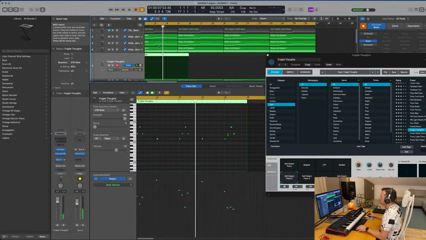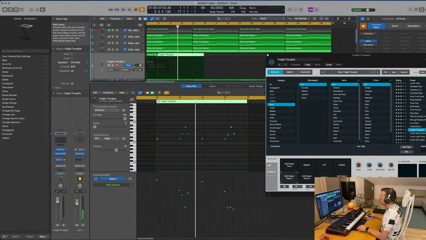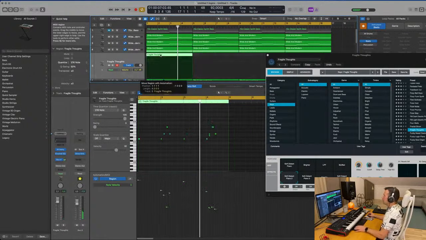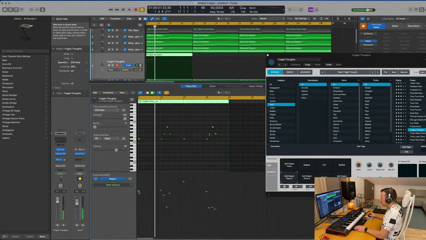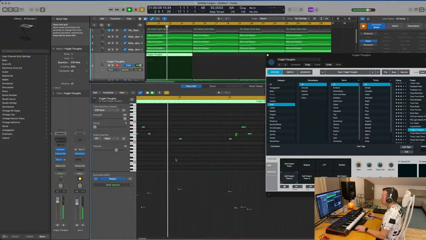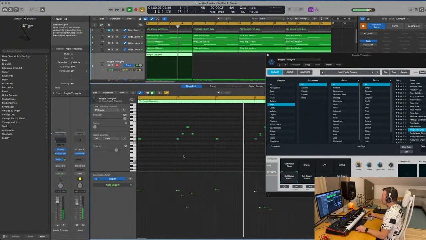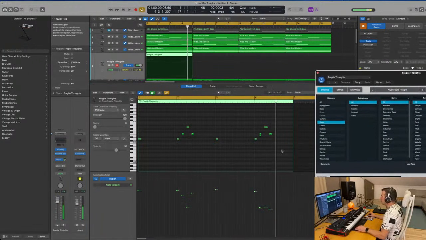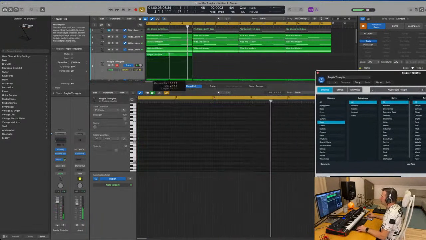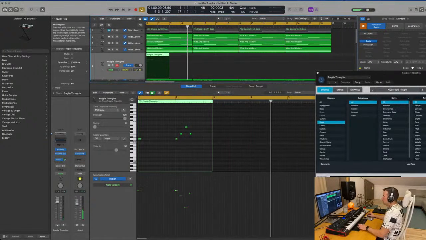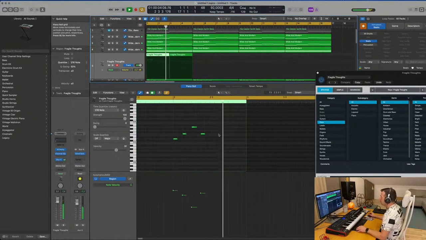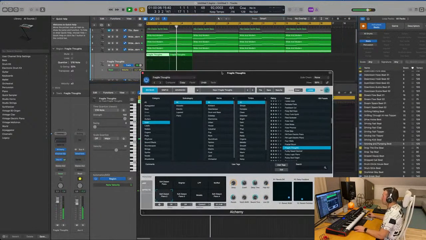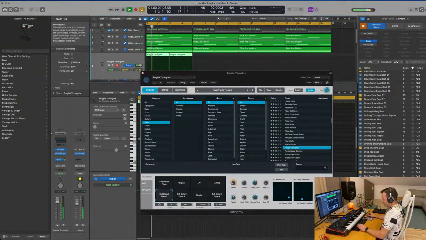So I actually need the first bit. I think there's a bit too much velocity here. I'm not sure if it is the sound, but there's something in there that doesn't work for me. And it's a bit bright, I guess.